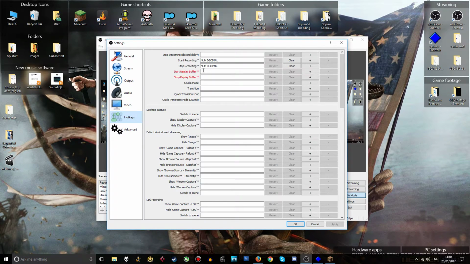In the Hotkeys tab, I just have the decimal point button on the number pad set as my start and stop recording. Now here what I should mention is OBS doesn't always immediately start recording.